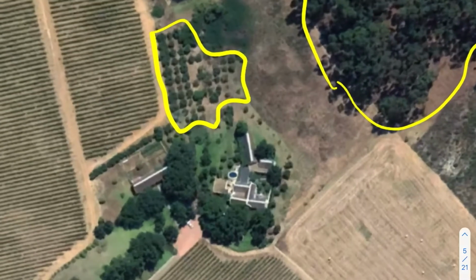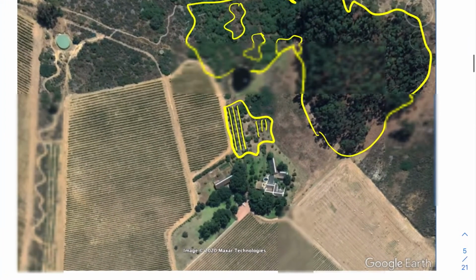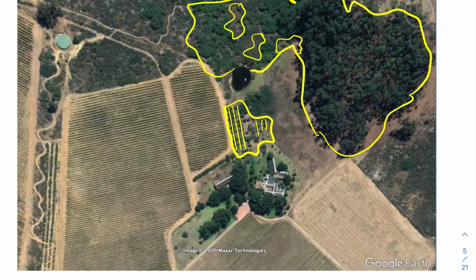Whereas here you can see that the trees have more of a regular pattern, and that's because they're being grown in rows like this as individual trees, giving more of that striped appearance, as opposed to the more natural, irregular pattern of that woodland.